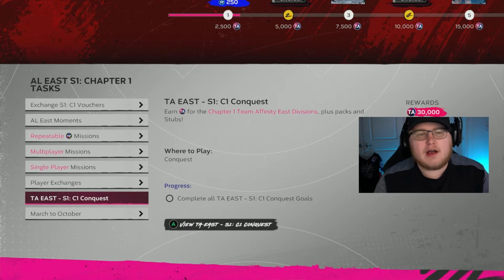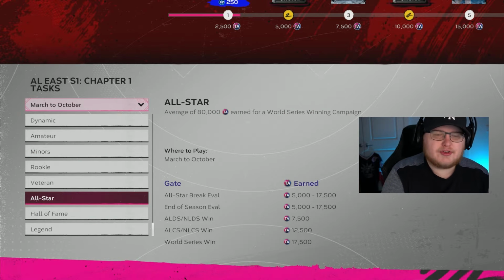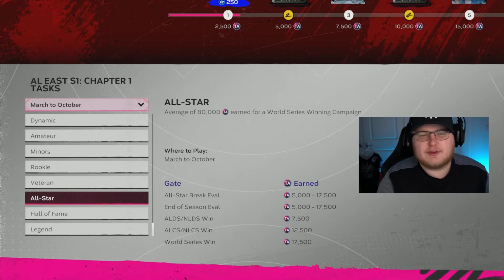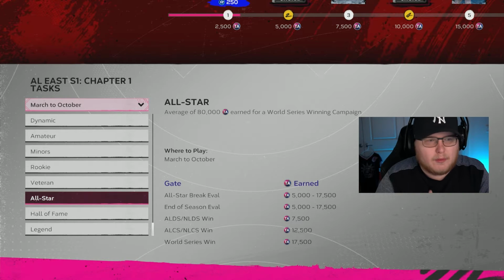Now remember, for these conquests there are only 3 of them, so the East, Central, and West. If you do the one for the East, it'll apply to both East divisions. If you are a March to October player, I don't actually recommend using this for Team Affinity alone, as it gets a little grueling. You'll have to do it a bunch of times. But I would recommend playing it on All-Star if you do that. Anything below All-Star, the average of the TAXP isn't high enough to really warrant anything.